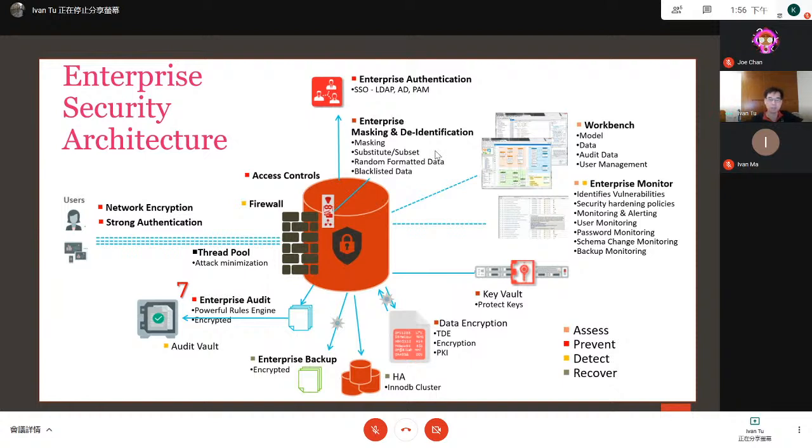Another way is that we keep the access record, but sometimes we have concern that those access records will be tampered with or modified by an unauthorized user, or by some people who have done something bad.